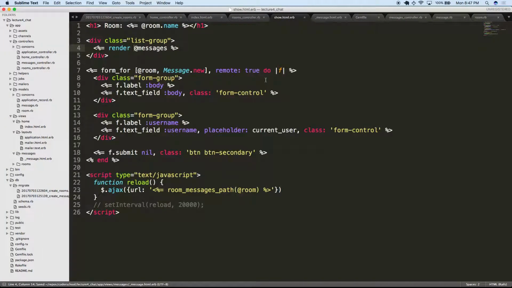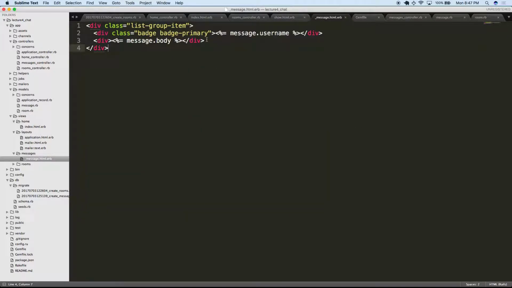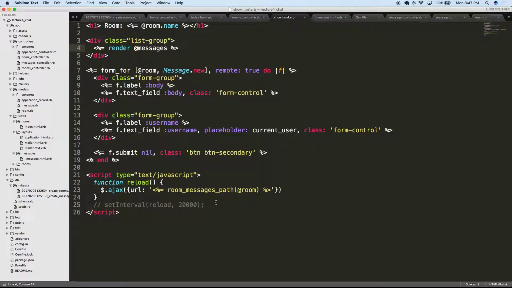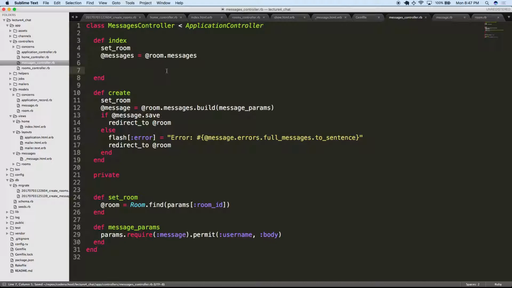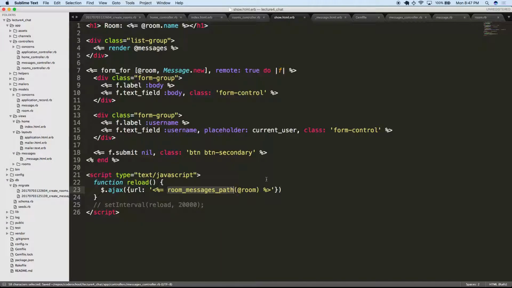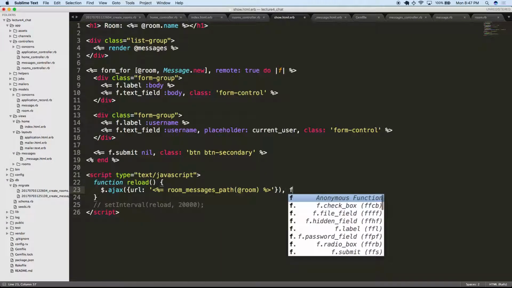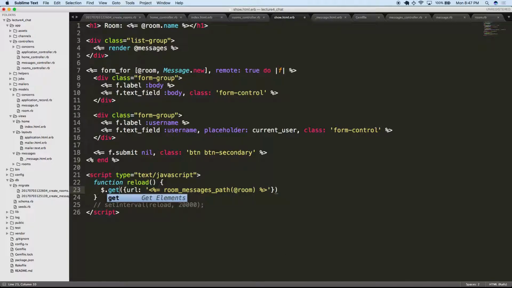So maybe we can just refresh this page. When we hit here, our request, it's a room messages path. And rather than reload the page, we can say fetch latest messages, and then render layout is false. So it won't actually change anything on the layout. Now let's see what that looks like. So we have our request, and you actually can even do it .get, and then the first argument is just the string.